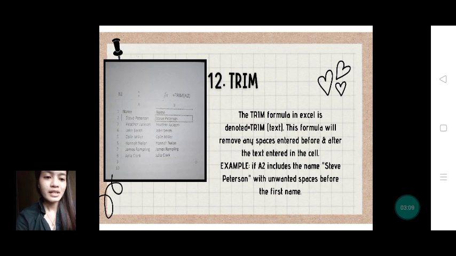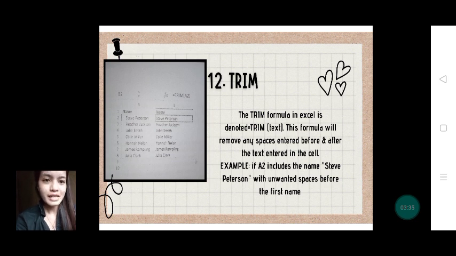For example, if A2 includes the name Peterson, rather than painstakingly removing and adding spaces as needed, you can clean up any irregular spacing using the TRIM function, which is used to remove extra spaces from data except for single spaces between words.